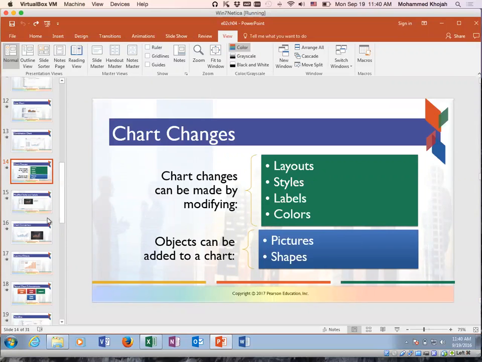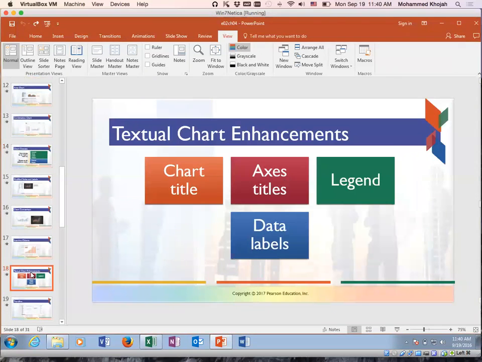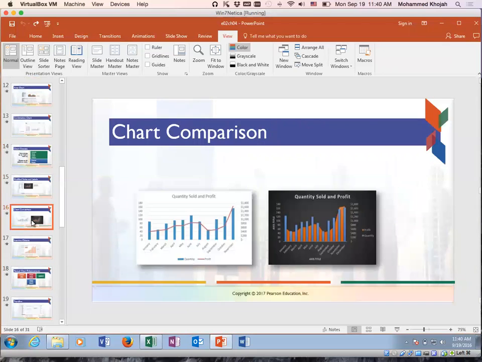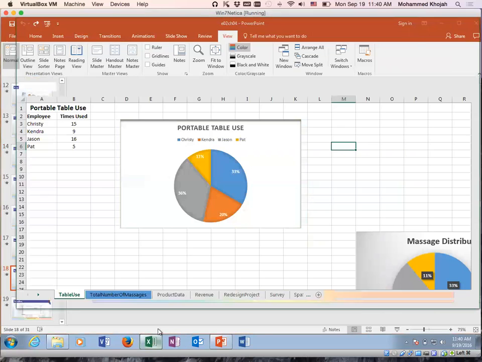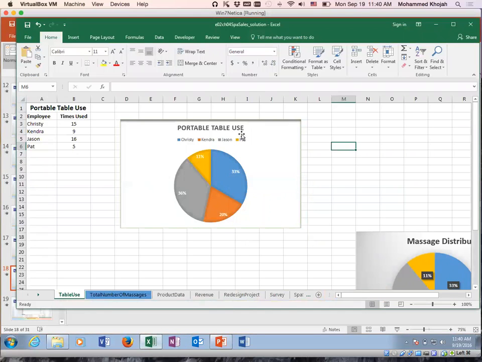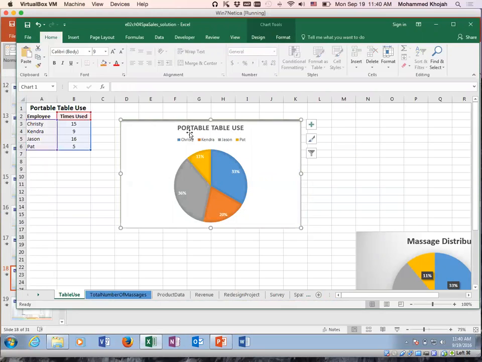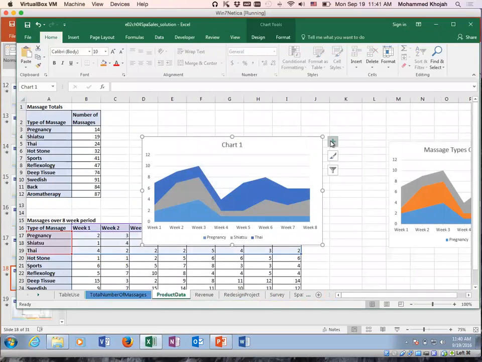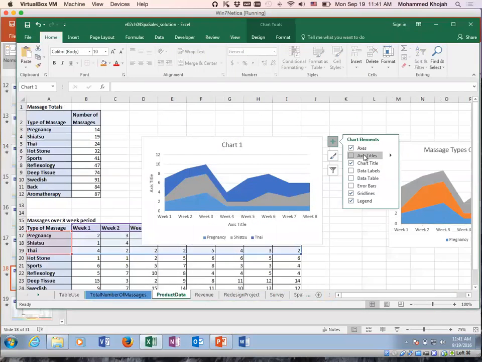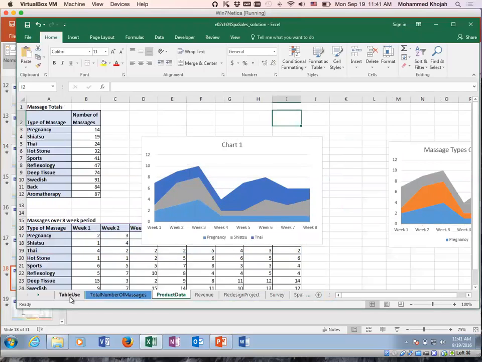Okay, so we played with the formatting. What if you want to change the data inside? Okay, you're not on the formatting anymore. So if you go and click on the chart, you have this plus sign there, which is called chart elements. Okay. And in this chart, you will find 3 elements. In different charts, you will find different elements there. For example, this one has more elements that you can add. Okay, so it varies.